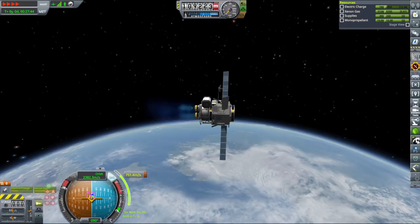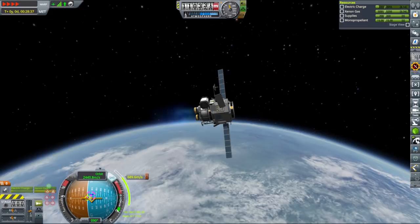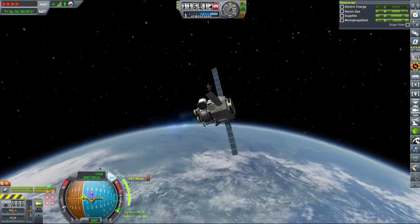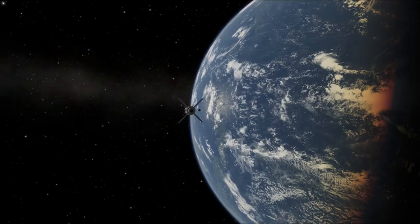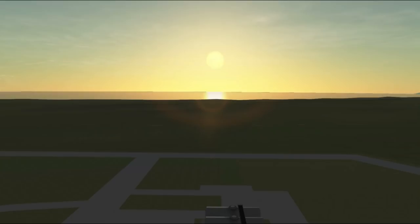It's definitely an overkill for Minmus and we will be able to go into orbit and back multiple times. And the best part is, with MKS nuclear reactors we can actually replenish xenon gas as well, so it's going to be a very useful vehicle. Unfortunately we'll just do a Minmus burn and continue doing other things, because going to Minmus takes some time and we have more pressing matters here on Kerbin. One of those matters is launching two new modules for our Duna colony ship.